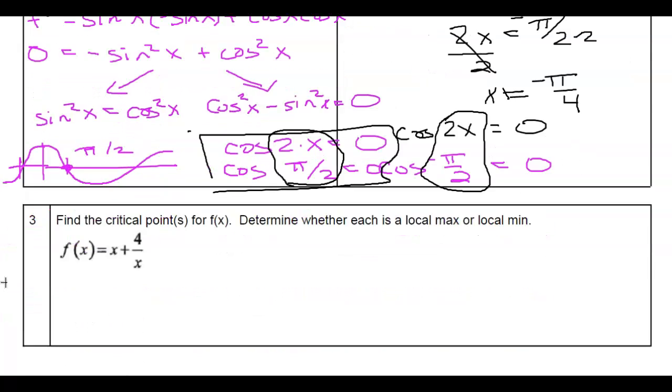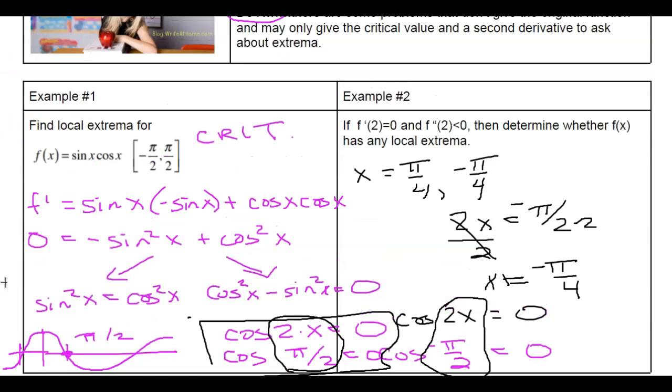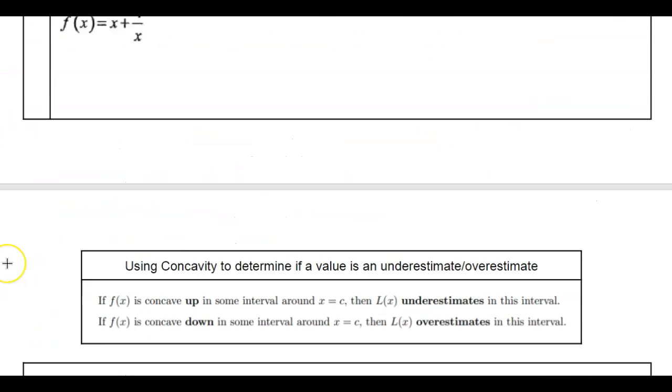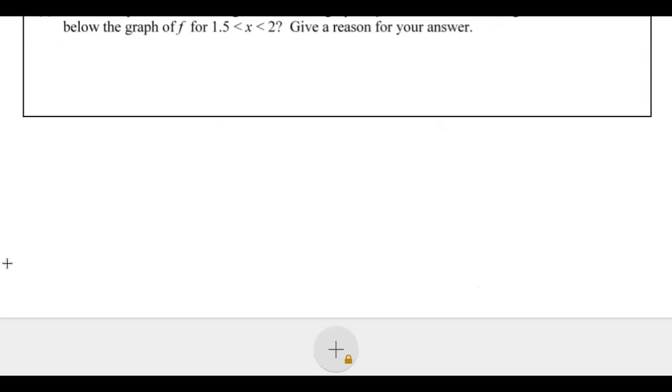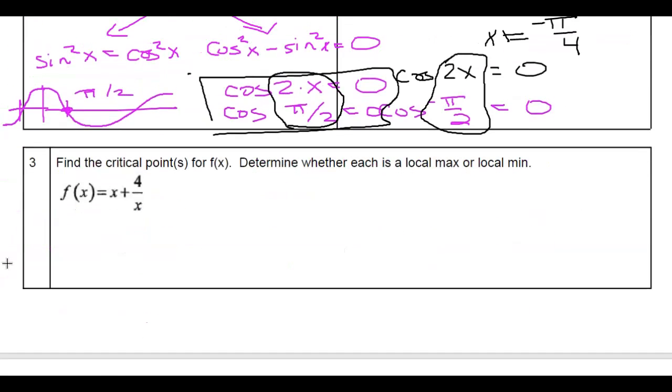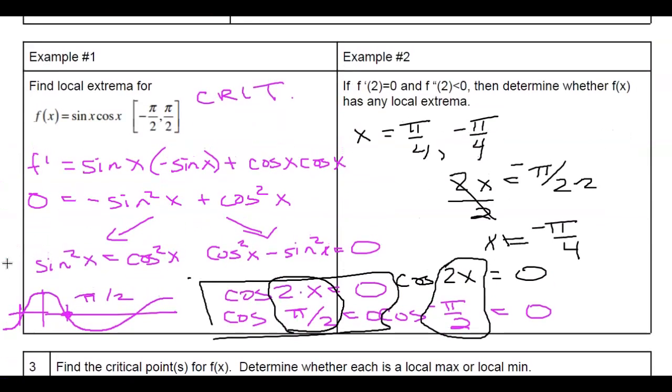So I should have made this a lot bigger of a box actually. So I'm going to go down here. No, I'm not. I need more space. All right. Well, what we know is that my first derivative is the double angle, okay? And I want to use this one because it's a lot easier than doing that derivative because that's a lot of chain rules. So there is a reason why remembering double angles will be helpful. So the derivative of cosine is negative sine. The inside stays the same, and then we'll multiply by the derivative of the inside, so we get a 2.